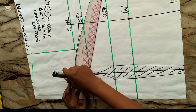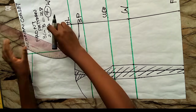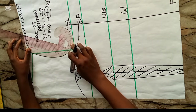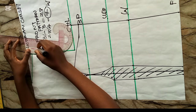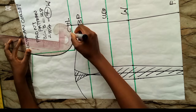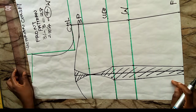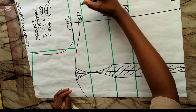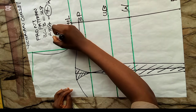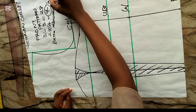So for the yoke of this Victorian corset, in case you want to add the yoke, I came down by 1 inch from my chest line to get my armhole line and then I connected to the other side of the dart leg. Then currently I am going to take my armhole curve. So now that we have the basic measurement for this Victorian corset, we are now going to go ahead and contour the whole thing. Do you understand? So we are going to contour.